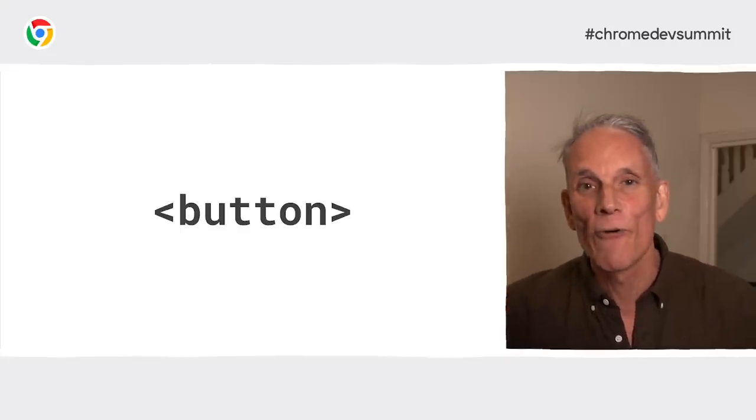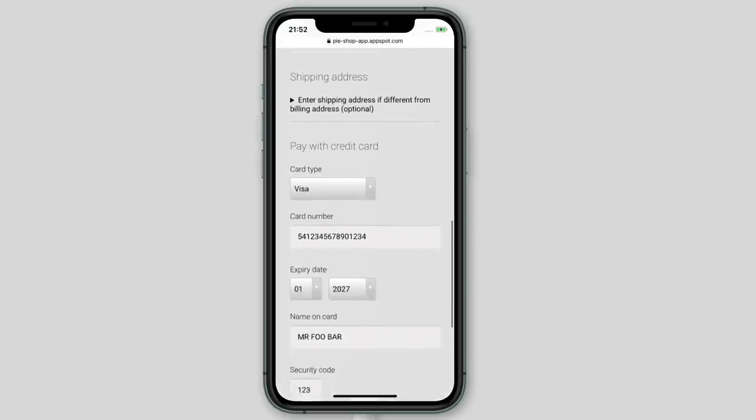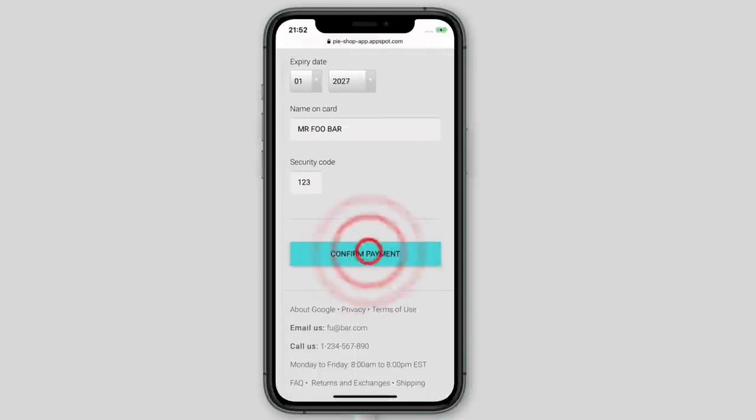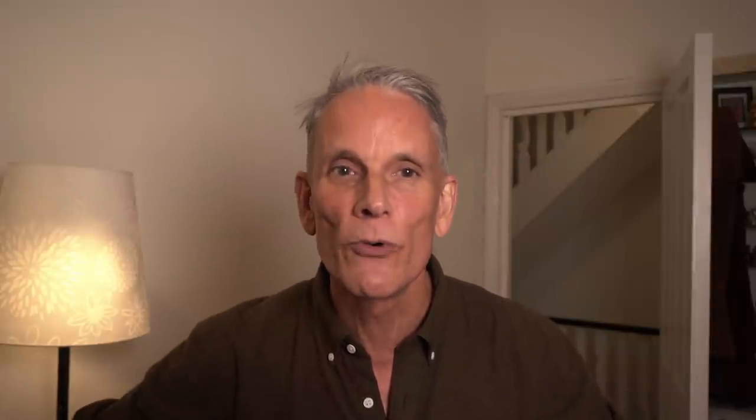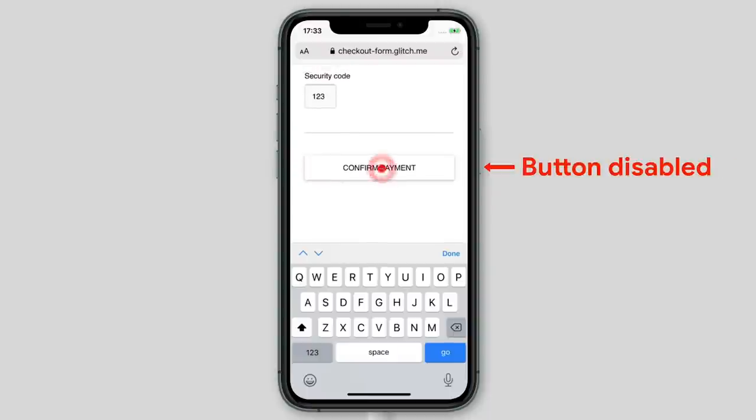Use buttons for buttons. Button elements provide accessible behavior and built-in functionality for form submission. You can also use input type equals submit, but there's no point using a div or some other random element acting as a button. You should consider disabling a submit button once the user has tapped or clicked it, especially when they're making payment or placing an order — many users click buttons multiple times even when they're working fine, and this can mess up your checkout flow and add to server load. On the other hand, don't disable a submit button waiting on complete and valid user input. For example, don't leave a make payment button disabled if something is missing or invalid in an address form — it just looks like it's not working. Instead, explain to the user what they need to do and show them how to fix it if they attempt to submit the form with invalid data.